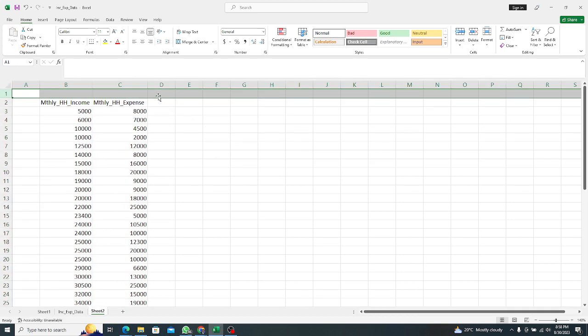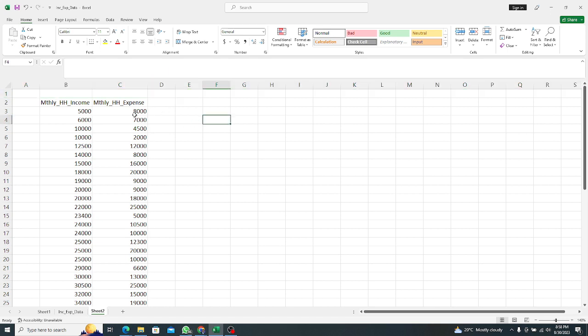All right. In this case, let's assume we were to model something, to predict something. Is it possible for you to predict your income out of your expense, or is it possible to predict your expense out of your income?